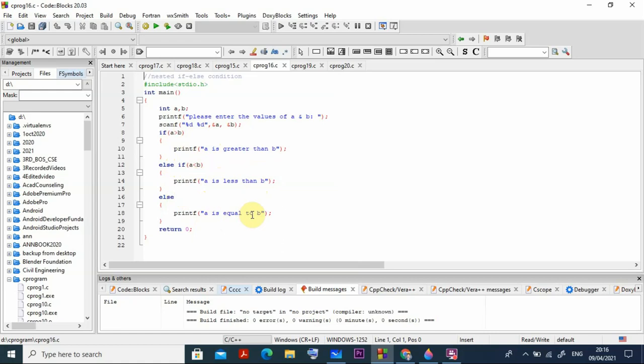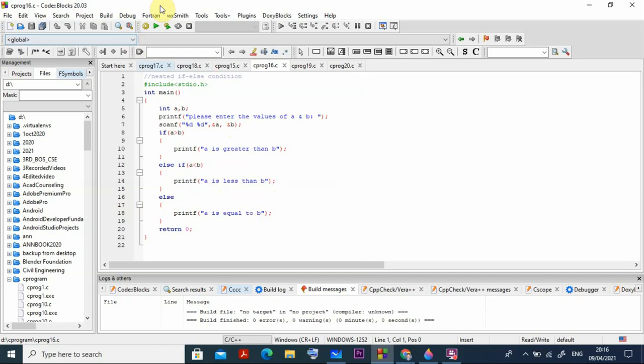See, there are three options for two numbers. It can be greater than, or less than, or equal to. That is the only three conditions there are. So the first condition I put under the if condition, and the statement says it is the greater number. Then the else if condition prints a is less than b. And the third one, by default it will be equal. If it is not greater than and not less than, then by default it will be equal, right? So this is the thing.